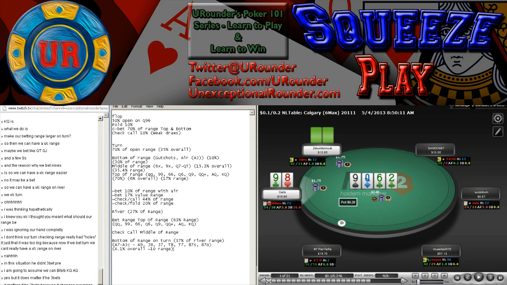So in this spot, I think we get to the river with enough air. You know what I mean? We don't have too much. Actually, 37% of our range is air, which is probably too much air. So I think you're right. We have enough good hands and enough air. We need some more middle of the road hands, some more hands that are check call material, so that we're not being exploited when we check this river.